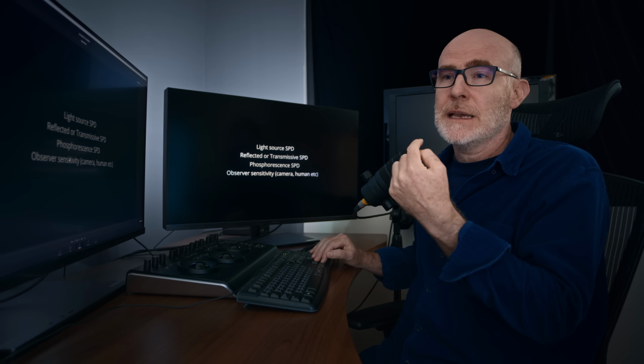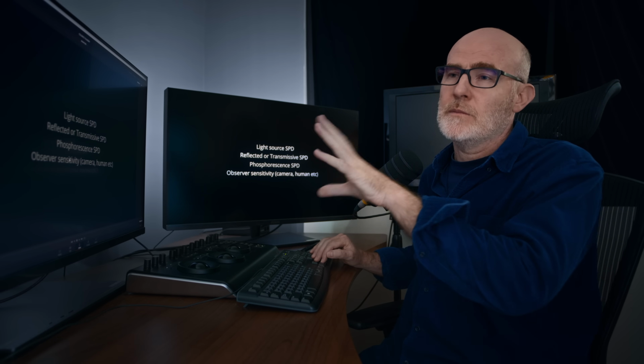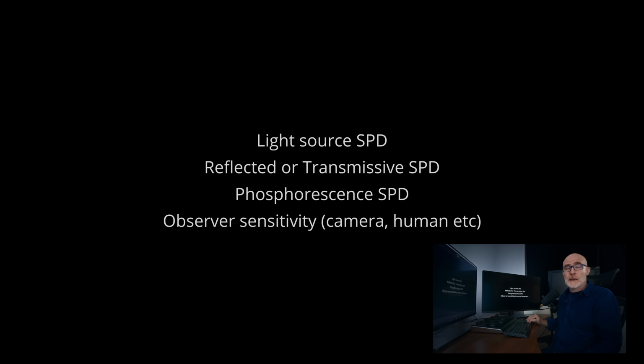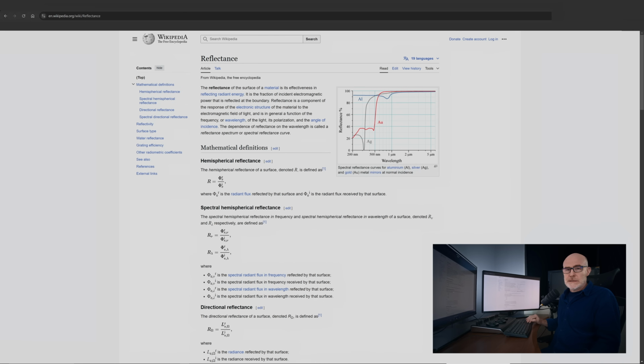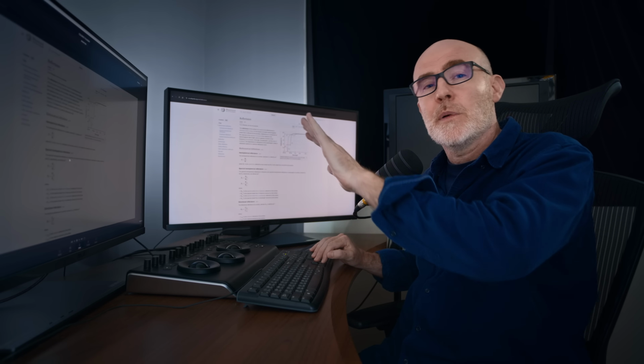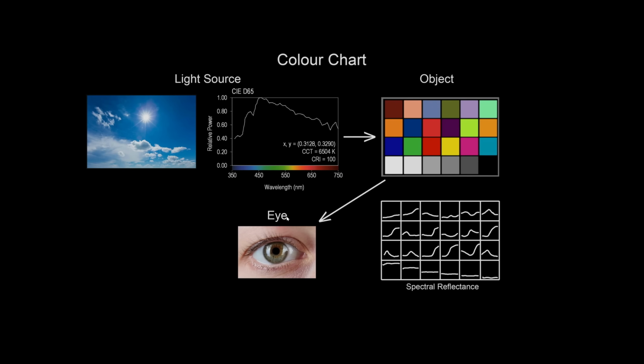It's not just reflecting light. You give it energy and it puts out light at a certain frequency. And obviously that light has to be seen by someone or recorded by a camera. So then we need to talk about the sensitivity of the human observer or of a camera, etc. Reflectance itself has certain characteristics, and just as the incoming spectrum will be absorbed in certain parts and reflected in other parts, each material has its properties.